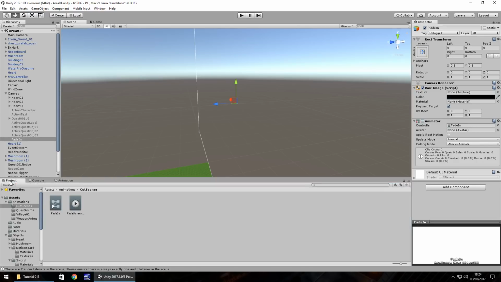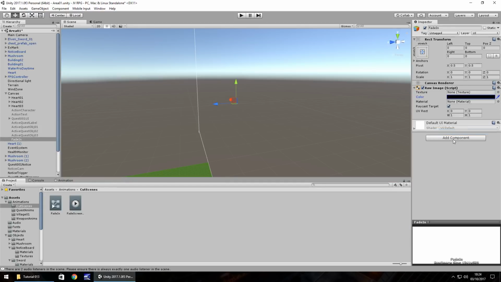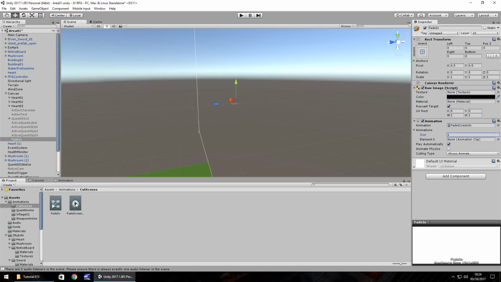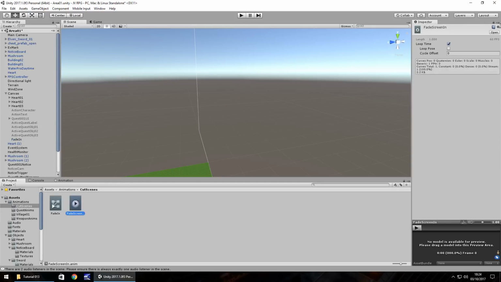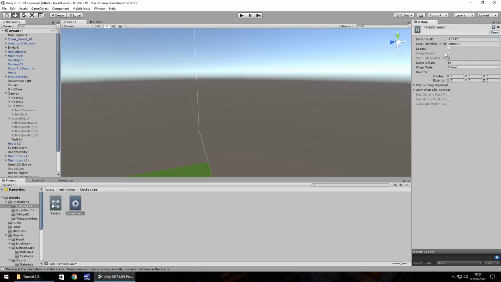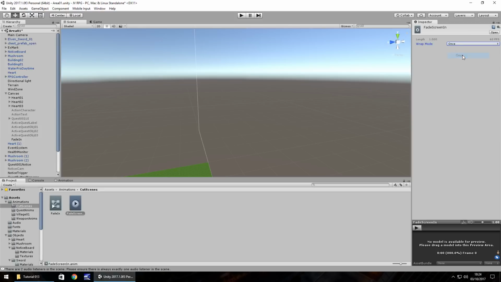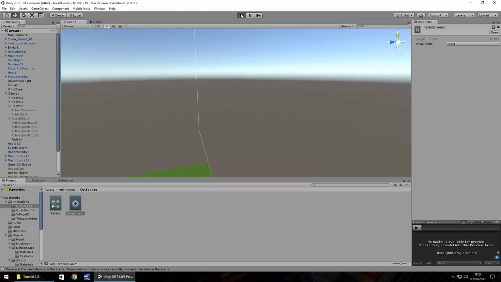So back to the project window, and we need to remove the animator and put in animation as we normally do. So right click, remove component, then add component. Let's type in anim, add in animation, drag and drop our animation clip, size to 1, and drag and drop fade screen again. And obviously, last thing we need to do here is change it to debug, legacy, and then just play once. So back to normal and once. So now when we press play, we should fade into our game.